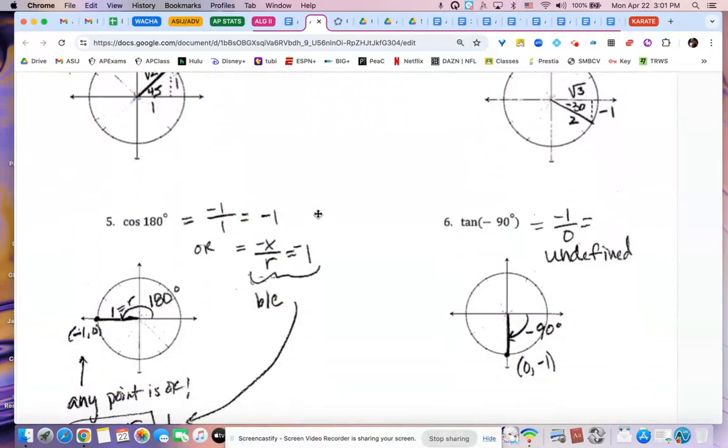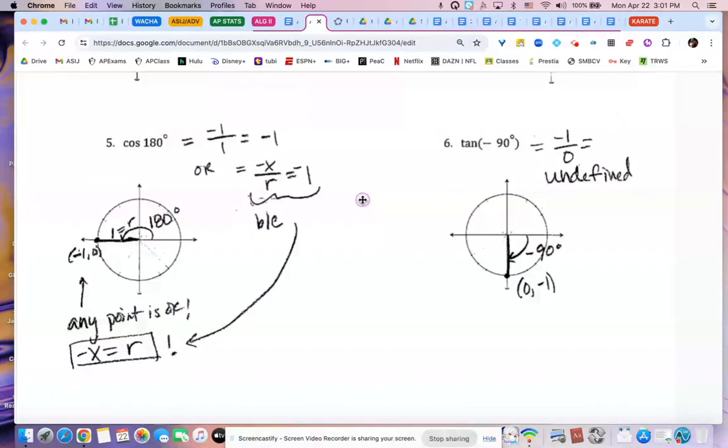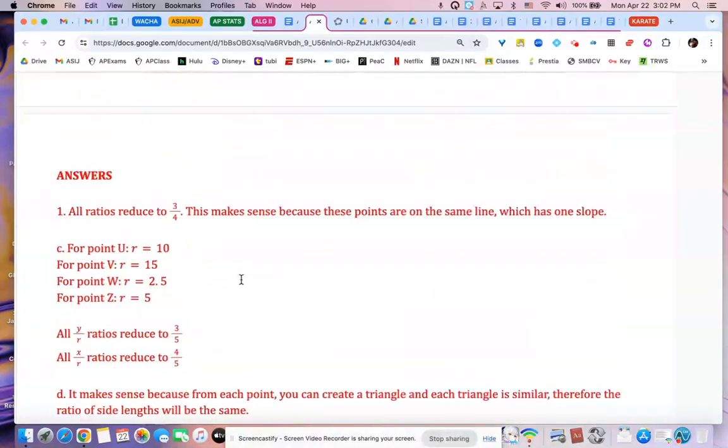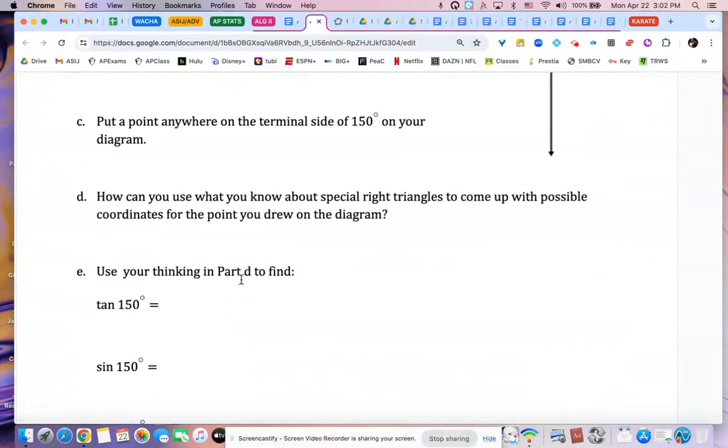I'm going to leave this one kind of where it is and let you work with it a little bit. I think the main goal is to be able to find your reference angles, be able to plot points and use those to create a triangle. And then the last thing, which is really important, is to use your y value, your x value of your point, and the hypotenuse to end up making all your trig functions. And that's what they kind of tried to summarize here.